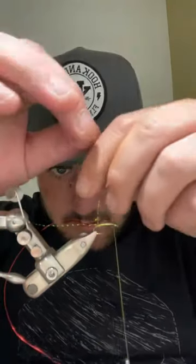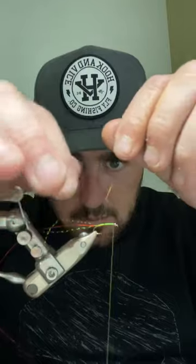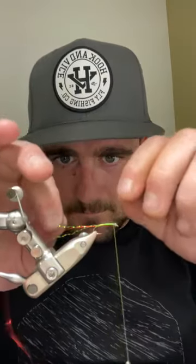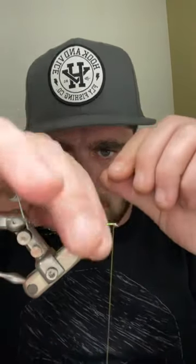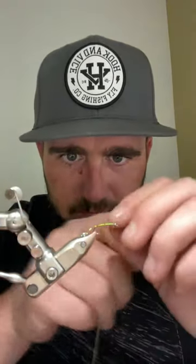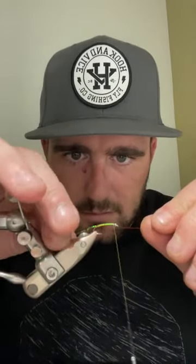So, I think I missed one of these. Yep. So, I'm going to come in here and just get that out of there. When I wrap my wire, I usually grab these two little tails and just pin them with that wire, and that'll hold them right in place.